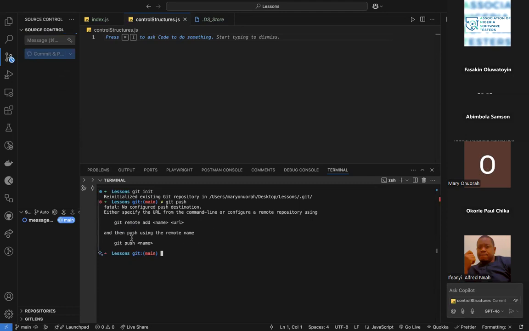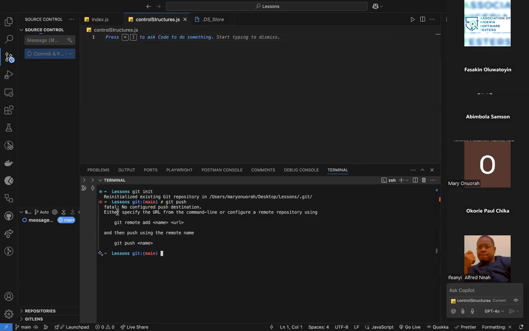So it says, no configure push destination. Yes, that's because there's no Git repository upstream. Like there's no Git repository on Git that is expecting this, right? So I need to configure that.